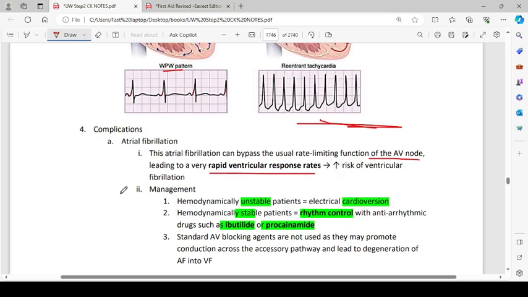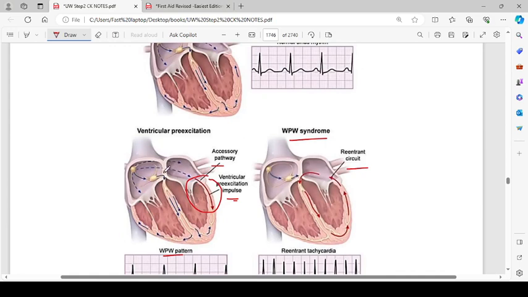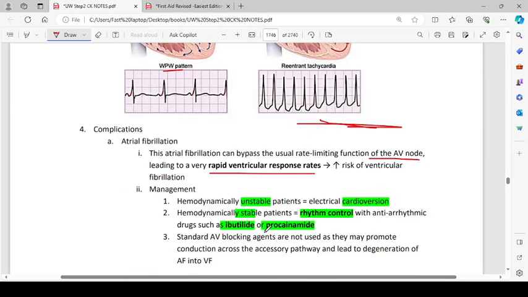Now, when the atria are fibrillating or even under flutter, the benefit of the AV node is that whatever impulse is reaching it, every impulse will not be conducted because of the refractory period of the AV node itself. It only allows some of the impulses to move into the ventricles. So even in atrial fibrillation, the ventricles are protected from tachycardia or fibrillation. But in Wolff-Parkinson-White syndrome, we have an accessory pathway, so that AV nodal protection is not there. In atrial fibrillation, most of the impulses will be transferred down through this accessory pathway, and there will be an increased risk of ventricular fibrillation.